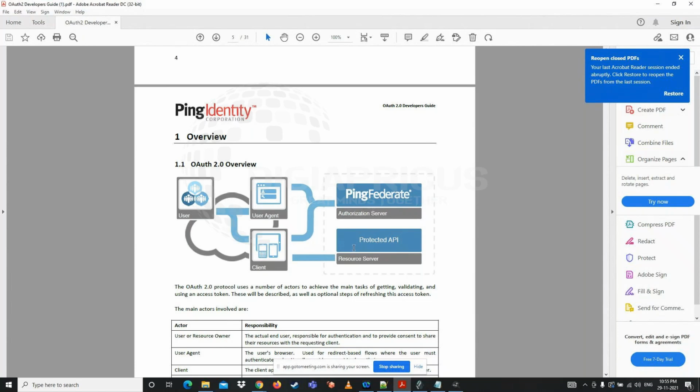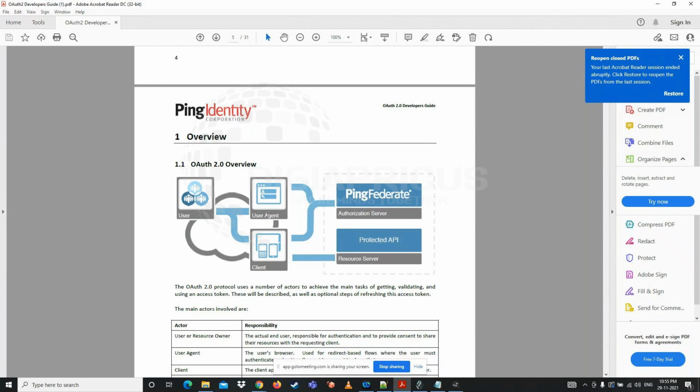It will check for the client ID and it will create an authorization request and redirect the request to the client. The client will redirect the request to the authorization server. Then the authorization server will check whether the client ID is there or not. If it is there, it will check for a session. If the session is not there, it will throw the login page to the user.